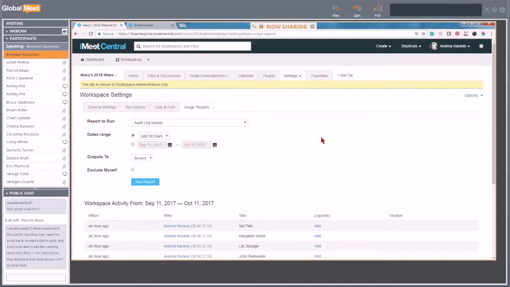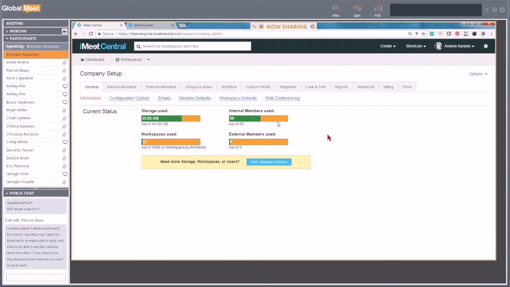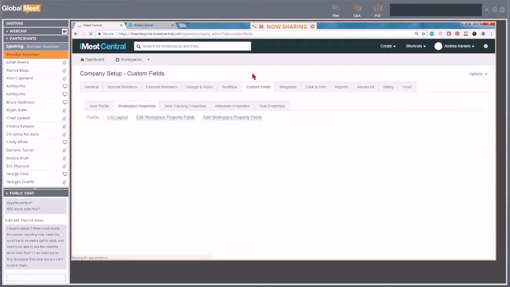So I'm going to do a couple of things. The first thing I'm going to do is create some custom property fields to track this data and to track my theory. So I'm going to go into Company Setup, and I'm going to add a couple custom property fields. The first one is a Workspace custom property field called Project Status. It's going to allow someone to indicate at the Workspace level whether it's done, in progress, or delayed, and that way I can use that for my reporting filter.